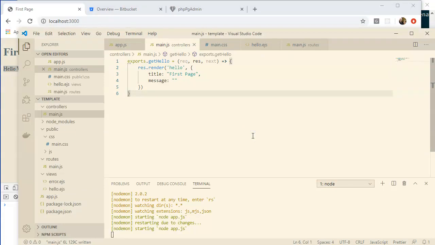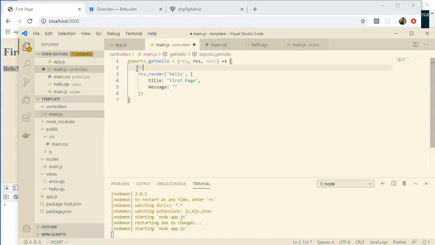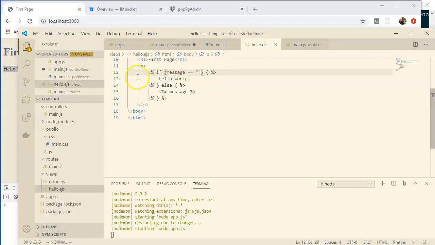I do want to clarify one thing. What I was trying to do here was, normally the logic that we just did, okay, if the message that we're being sent is blank, then we're going to set the message to this, otherwise we're going to use the original message. All that normally would go up here in the controller. There's normally the logic and all that, and so you would condense this down to, okay, this is the message. Once you've got that, then you literally just say, here's the message with the logic being out there. I wanted to show a couple things by illustrating it in the way I did.